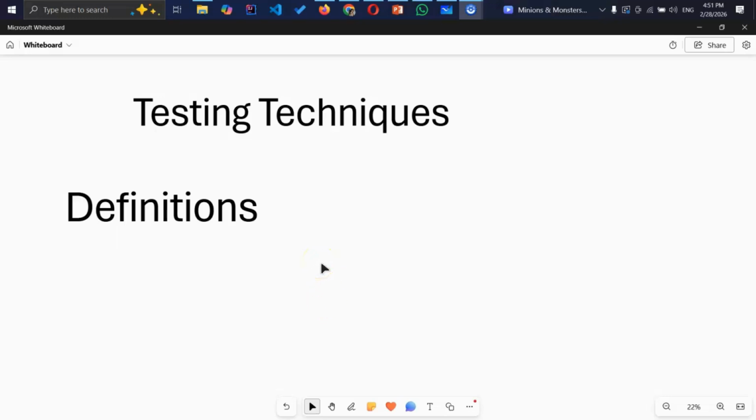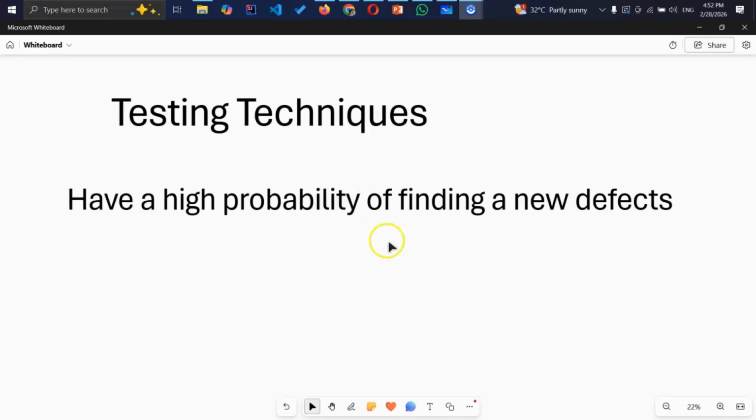Remember, good test cases find defects, right? First one, have a high probability of finding a new defect. In here, a good test case focuses on risky areas, tests boundaries and tests invalid inputs and covers complex logic.